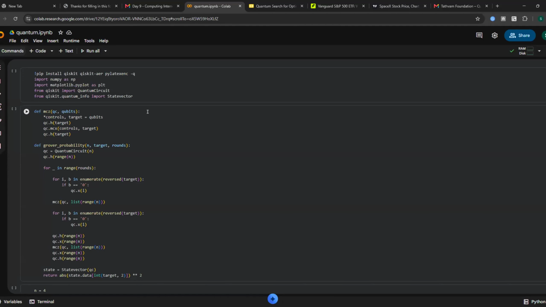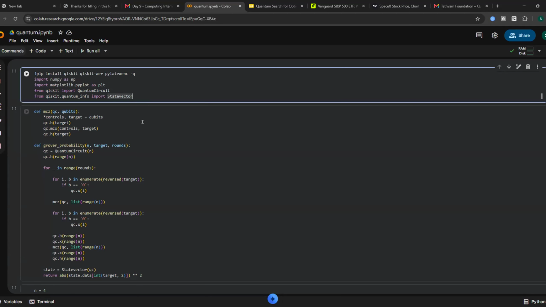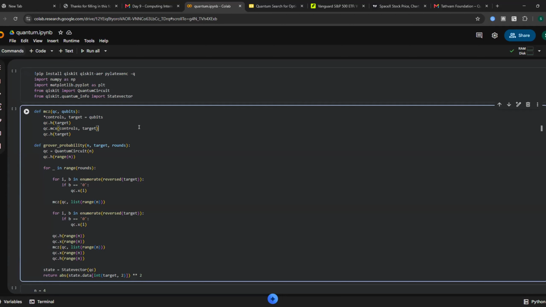So for example, I just imported the basic libraries here. And then here I created the multi-gate Z function, which is the oracle helper in the Grover search. What the Grover search does is we give it the correct answer. For this example, I just fed it a number like 1011. I gave it this solution, but usually it'll make a function that gets the correct answer by itself.